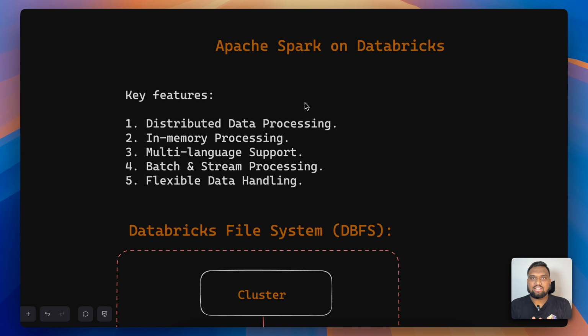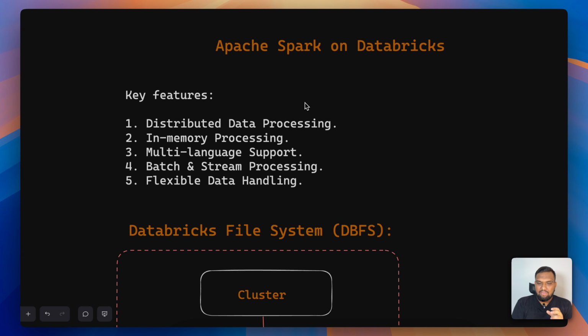In this video, let us understand how Apache Spark works on Databricks and how important features are helping Databricks run Apache Spark efficiently, right? Apache Spark, which is an open source data processing engine, is a cornerstone of the Databricks platform, enabling fast and scalable analytics on the platform. Databricks, founded by the actual creators of Apache Spark, has deeply integrated Spark into its platform, making it one of the most optimized environments for running Spark itself.